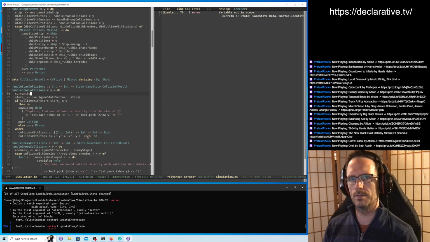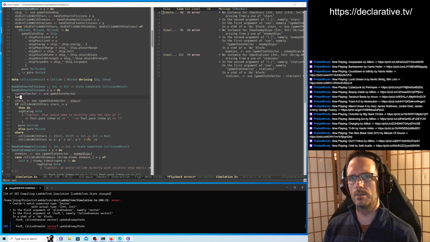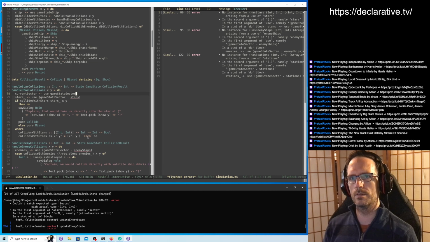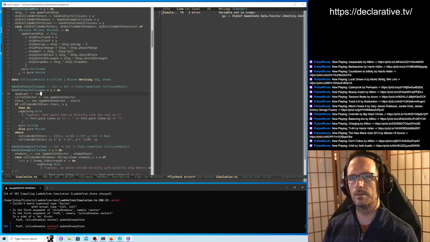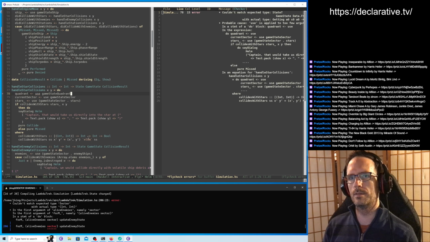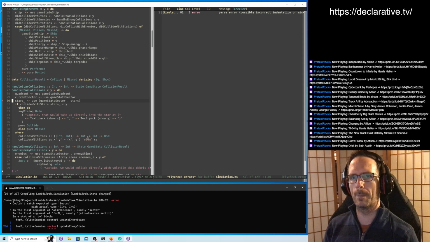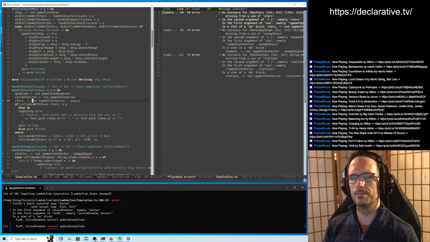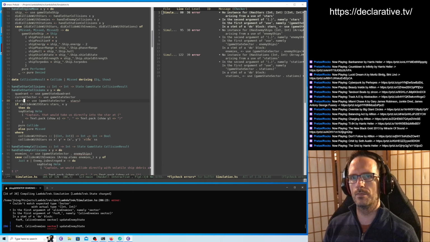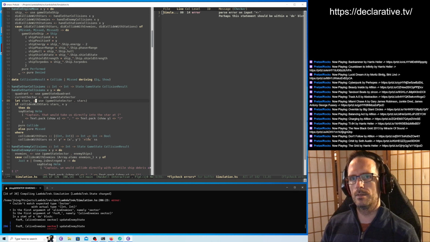Get the current sector. And quadrant. And then we can get stars, which becomes a pure function, isn't it?